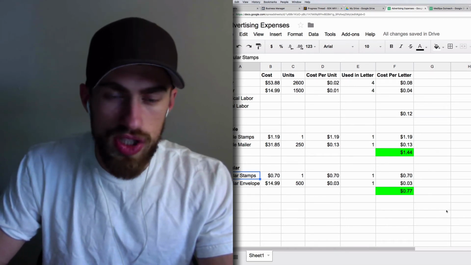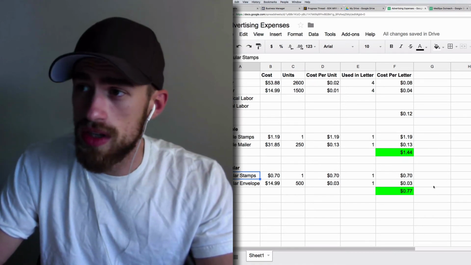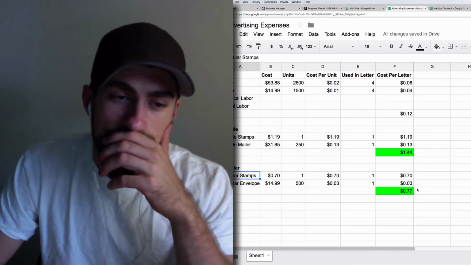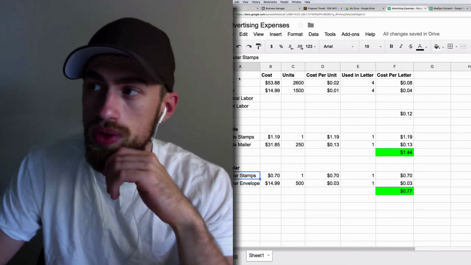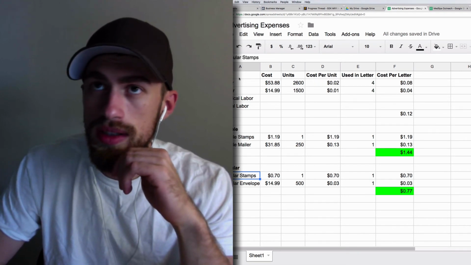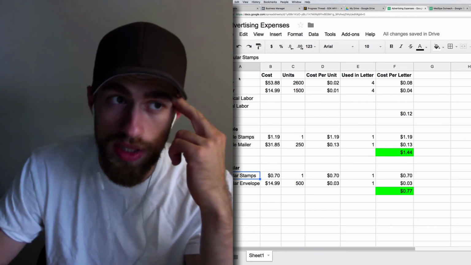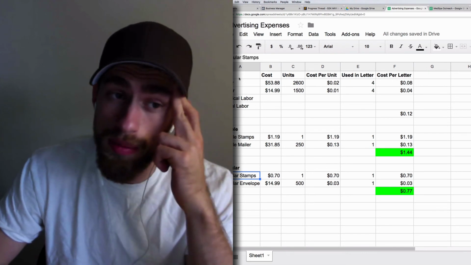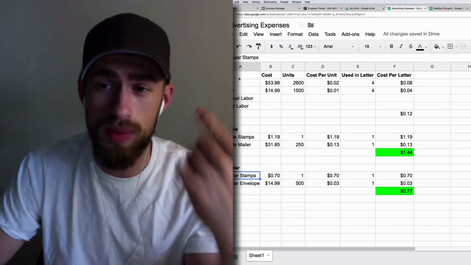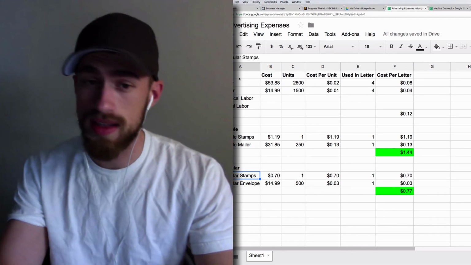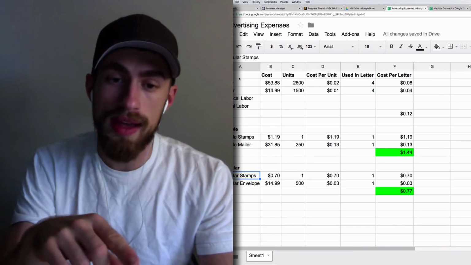So that's the expense sheet. It's a good idea to have. Also make one of these for all of your other expenses so you can just keep track. And as I said, this is not the most important thing, especially with a consulting type business, your expenses aren't super high, but it's a good habit to start forming, because once you work with people and hire people to do certain activities or services for you, if you don't track it, it can get out of hand.